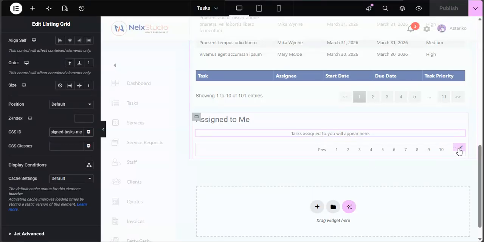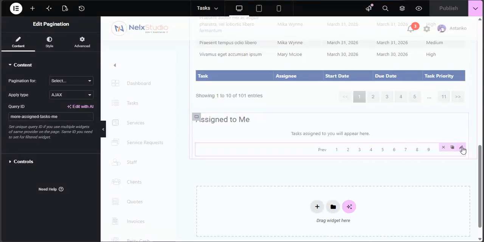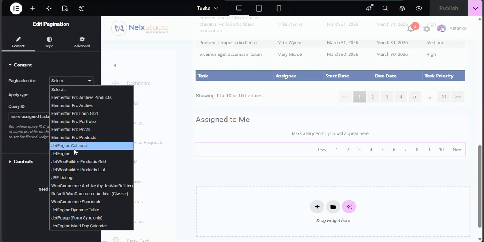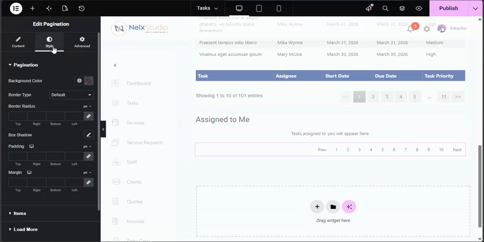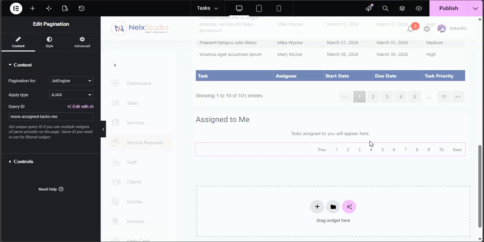So do that, then style your pagination as you want to, but make sure that you select pagination for JetEngine. That is very important. Then application type is Ajax. Yeah, that's it for this one.